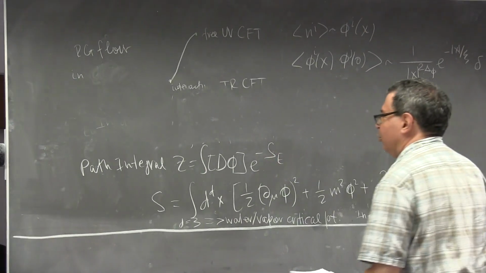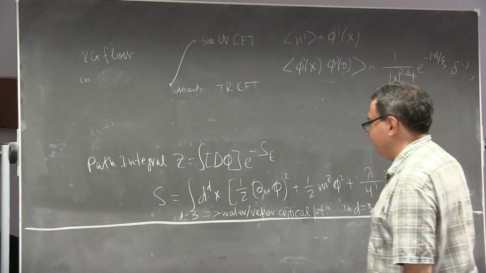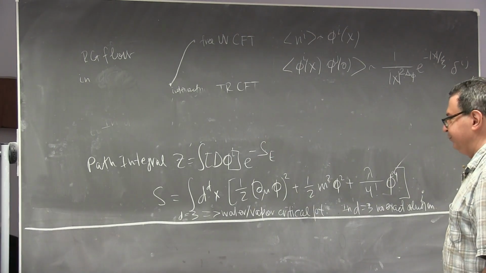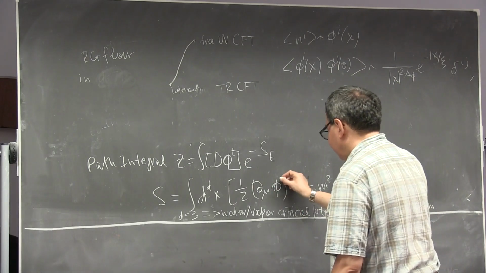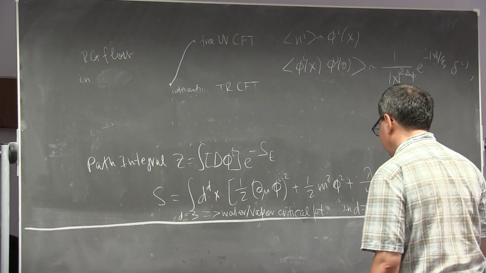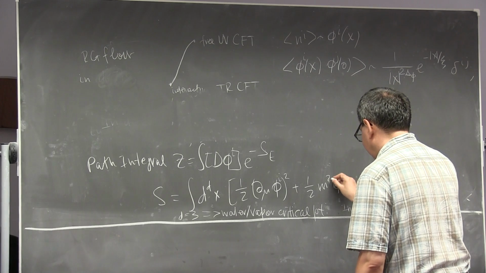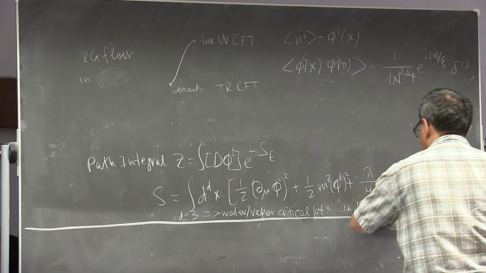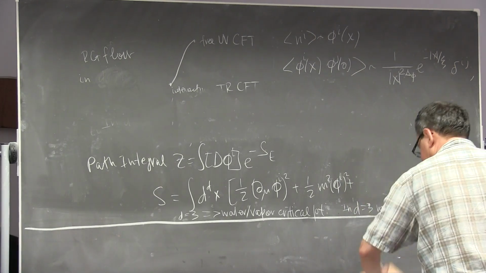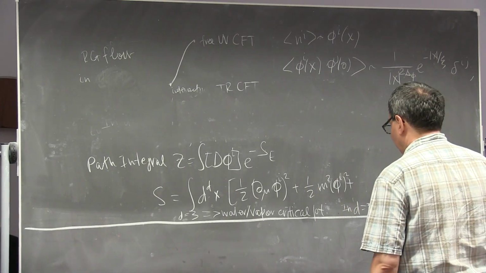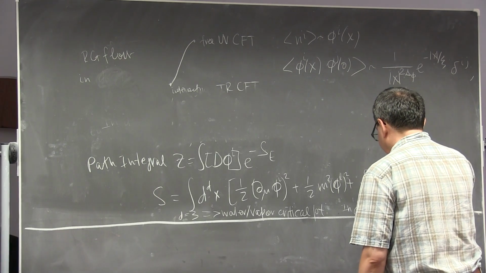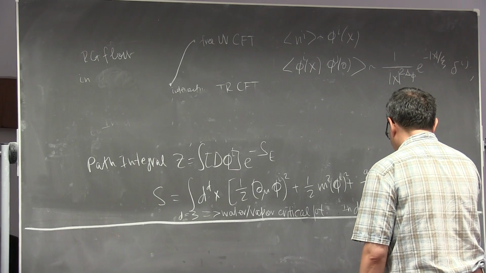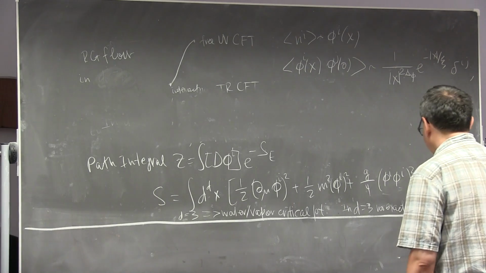Okay, so now how do we adapt this path integral to describe this theory? We basically have now this label I. Here we will have phi I squared. Then here we will also have phi I squared. And here we traditionally write it with somewhat different normalization. We basically have g over 4 times phi I all squared, right?